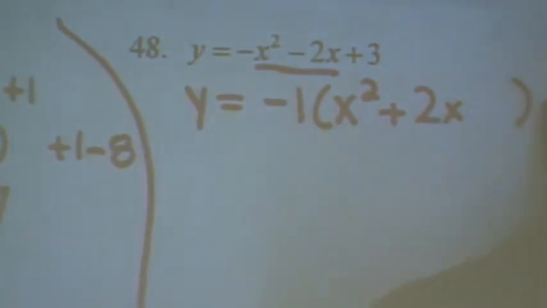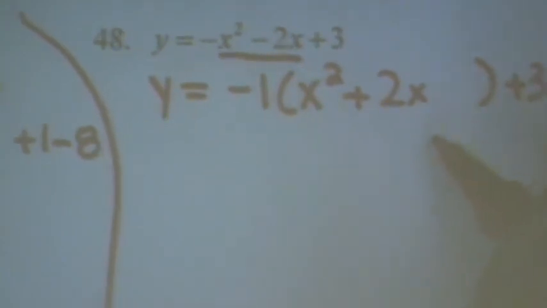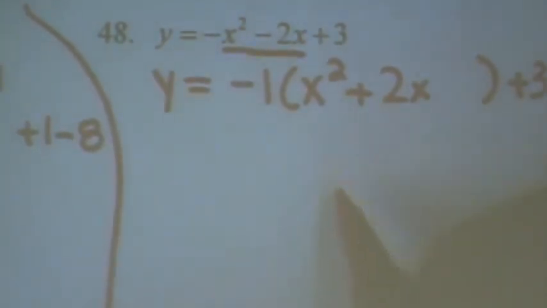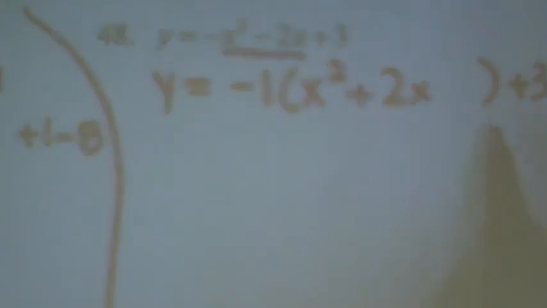Could you just solve it normal and at the end put a negative sign in front of the parentheses? No. You're going to do it this way. Okay, Sam, did you see what I did? I took out a -1 from just these two right here. Now, I slid 3 over, I didn't touch it yet.